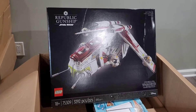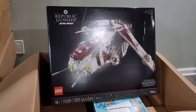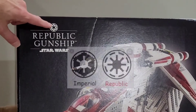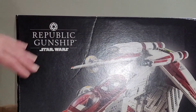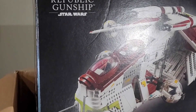The box is in good condition of course. It's a typical black box, typical for the Ultimate Collector Series. The only thing I noticed — if you're familiar with Star Wars — is the logo. They have the wrong logo. This is the Imperial logo, not the Republic logo. So I think that's a mistake, which I believe Lego acknowledged. But since these batches are already being made, they're being sold with the wrong logo, and I believe the next batch is coming with the correct logo.